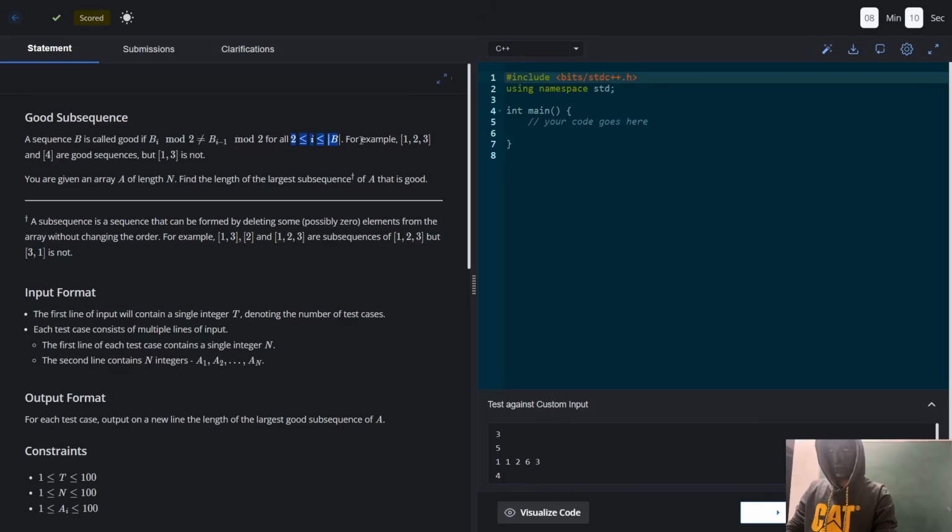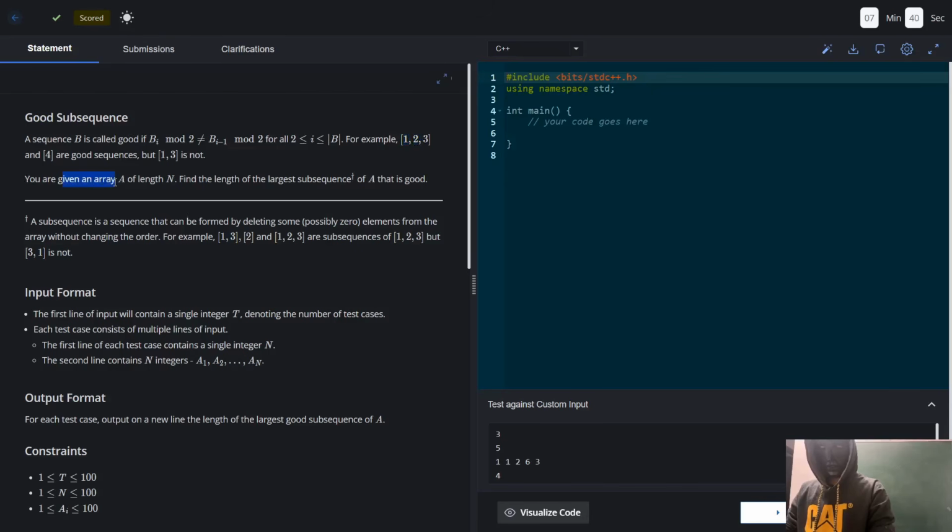For example, 1, 2, 3 and 4 are good subsequences, but 1, 3 is not, because 1 modulo 2 is 1 and 3 modulo 2 is also 1, so both mods are equal, which means both are odd numbers. But in 1, 2, 3, 1 modulo 2 is 1 and 2 modulo 2 is 0, so they are not equal. This one is odd and this is even.